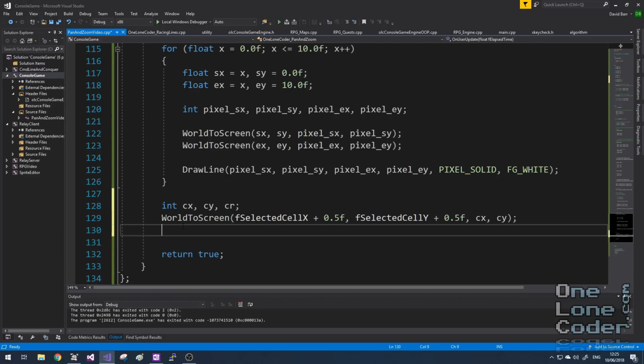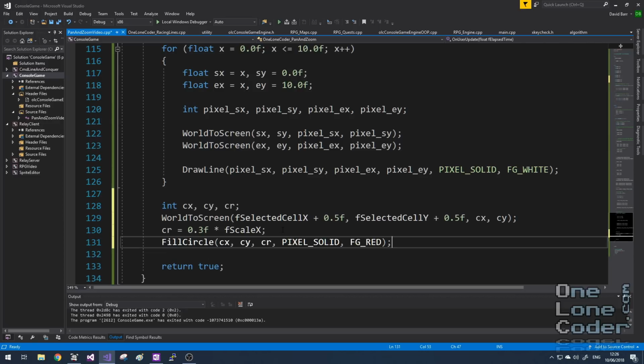In this instance, I also need to scale the radius of the circle, and I'm just going to use the X scaling factor to do this. Throughout this program, we've kept scale X and scale Y independent, and this would allow later on to scale independently in those axes. If you've got a plotting program, for example, that might be quite a useful thing. But in this case, I know that my scale X and scale Y always change as a pair, so I can take one of them. They always assume the same value. And now that I have my transformed circle coordinates, I can simply draw a circle in screen space.